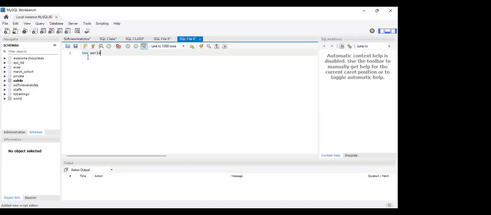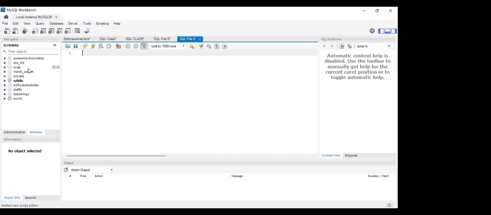So now I have said use world, and at the end of it, I'm going to put a semicolon like this. If I put in the semicolon like this, it will mean that I have gotten to the end of my statement, and I am good to execute. But that's the area we're still coming into. Let's not begin to write yet. Let's just look at how we can manage it from this area.